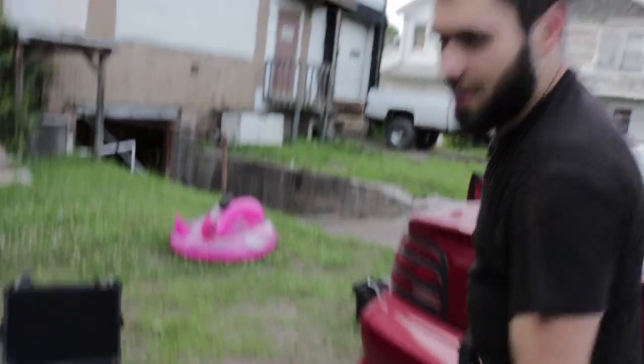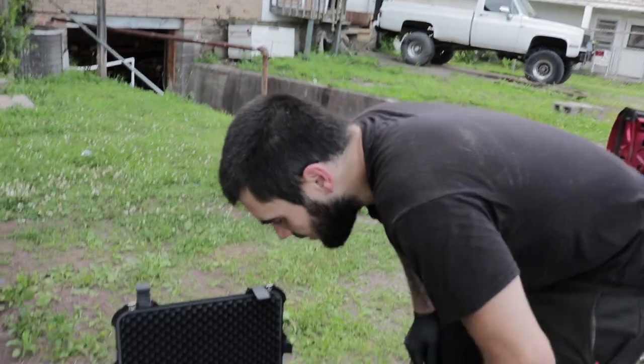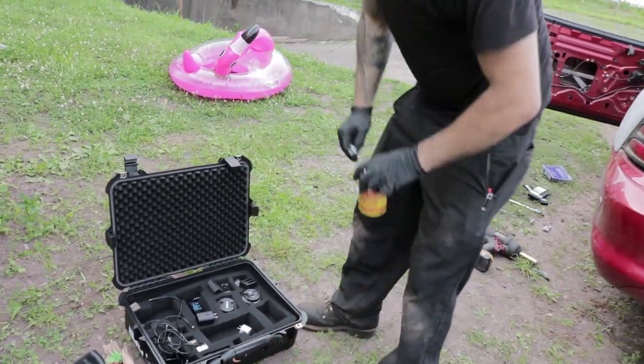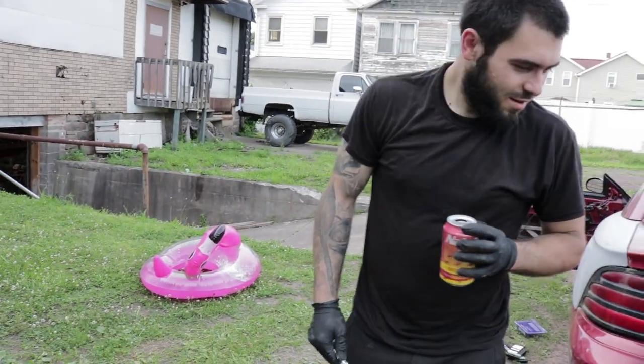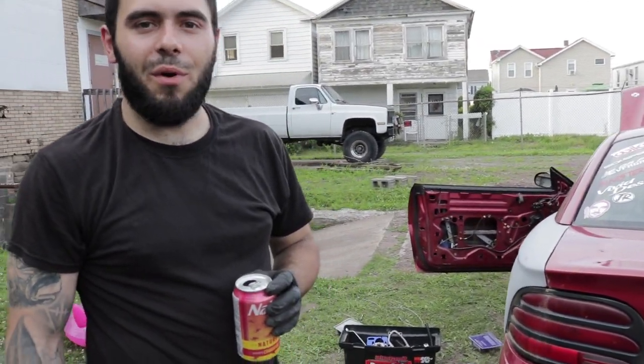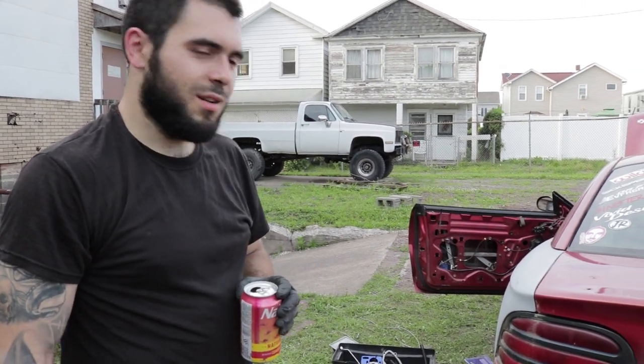So you're also gonna have to bench bleed your master cylinder. Since I've done that, this has been in my car for a year, so it's already done, but something you might wanna get. And you're gonna need .4 brake fluid. I've realized that I boil .3, and then it does a lot of things.